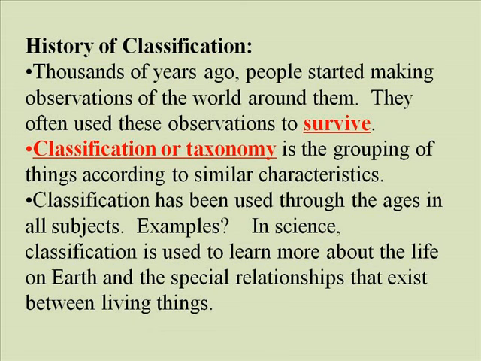In civics, you group the branches of the government. We classify into the groups of the branches of the government. In math, you group by numbers. You have positive numbers, negative numbers, rationals. You have all these groups that you can classify numbers into. In English, we classify types of speech. We have verbs, we have nouns. Well, in science, we classify more to learn about life and some of the non-living things that are actually on Earth. And we also use it to show special relationships that exist.